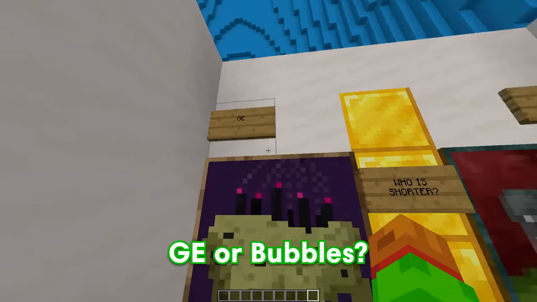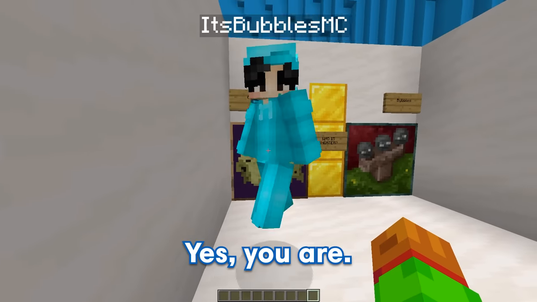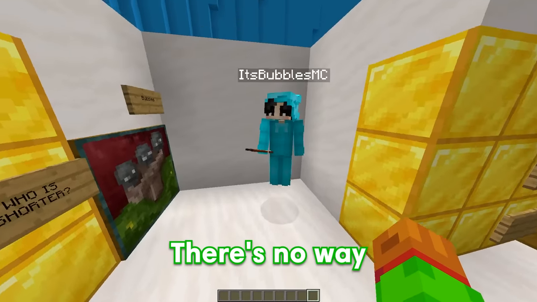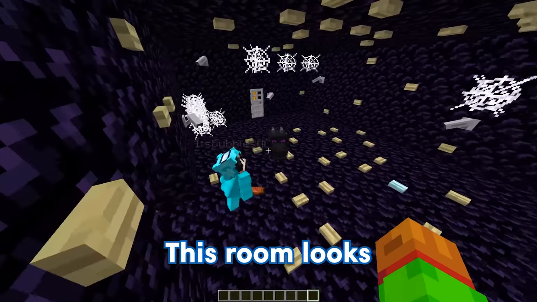Who is shorter, GE or Bubbles? Well, looking at us right now, you look a lot shorter. What? I am not short, Bubbles. Hey, yes, you are. So I'm gonna go through GE. And are you serious right now? There's no way you just got it wrong three times. You know what, Bubbles? I'll save you the hassle and you can go through this side. Yeah, whatever, GE. This room looks really scary.